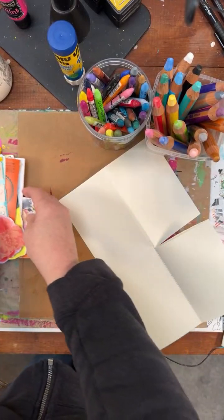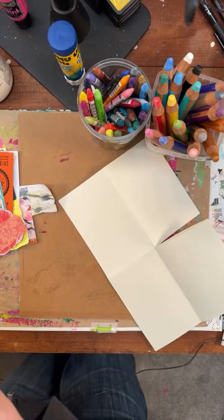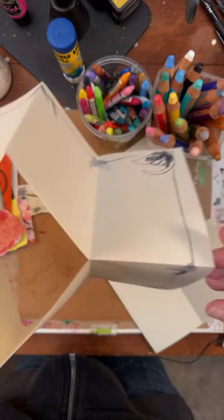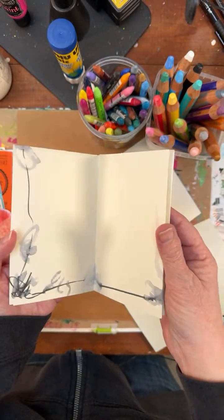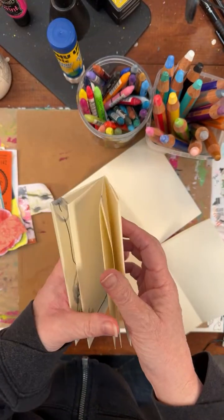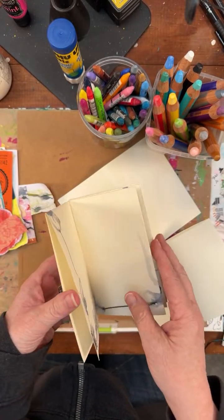This is Stacy, and today I thought that we would make a zine. So a zine is a one piece of paper, piece of art. I use these sometimes when I feel less motivated for making art, so I thought this would be a good one for today.